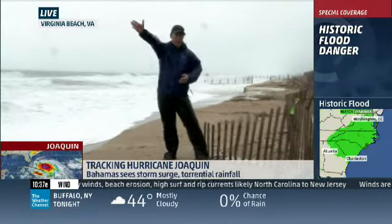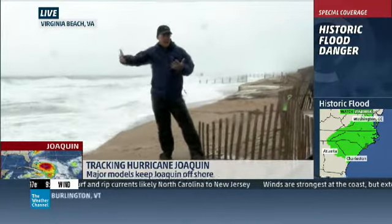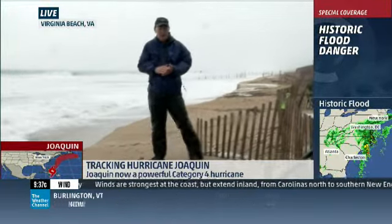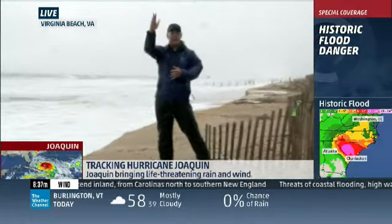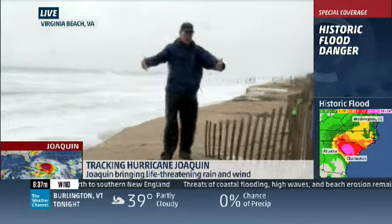It's the longevity and persistence of this wind — it's just not going to stop. And the high tides — fortunately we don't have the full moon like last weekend — but Michael Lowry, our specialist, is talking about maybe four feet above normal, like a surge of four feet. So we're going to have issues in downtown Norfolk, Buckroe Beach, and right here in this part of the Virginia Beach area, without the beach replenishment.